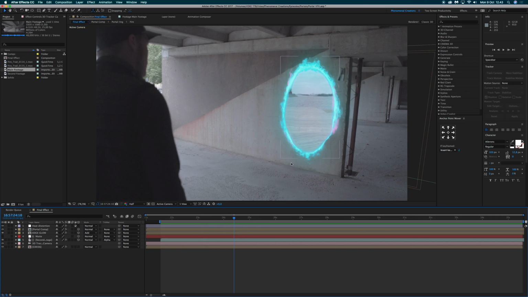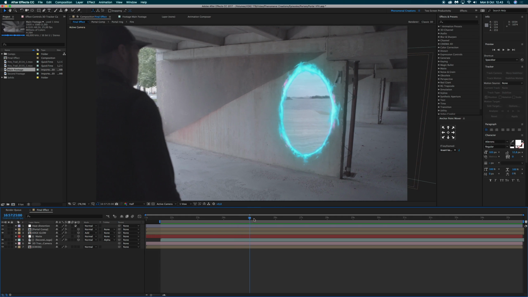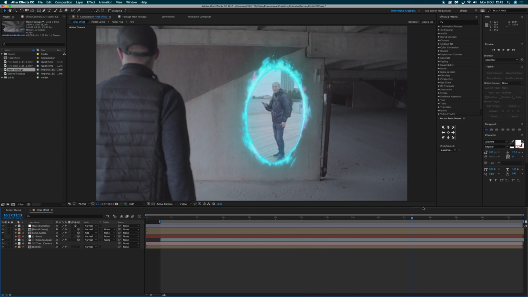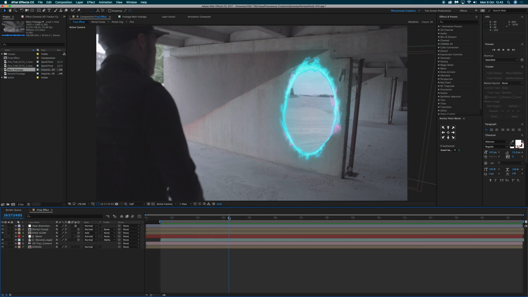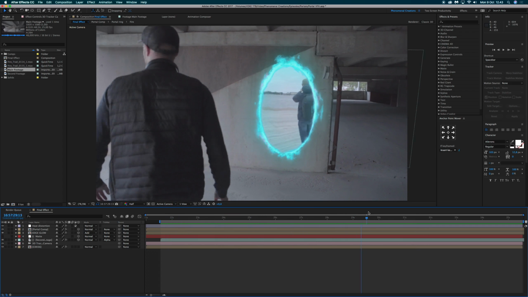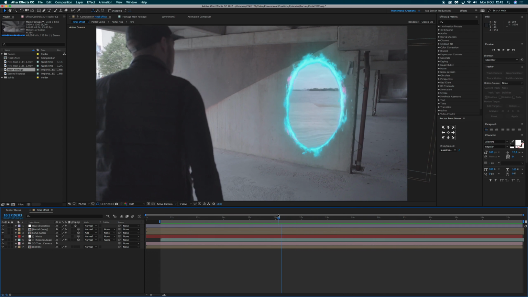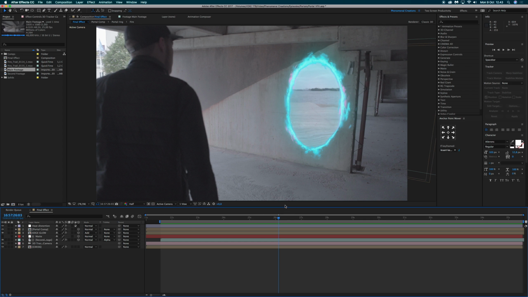But also, when the camera is moving around the portal, you can see the parallaxing effect, and that means from the right kind of angle you can see through the portal. It's not like we have just put a video on the wall in 2 dimensions. It has that 3D parallaxing effect. Those are the small things that will make this look even better. Also some heat distortion, that's optional, but I'm going to cover everything you need to know in this tutorial right now. So hey, what are we waiting for?